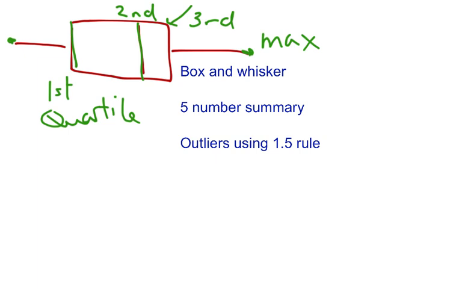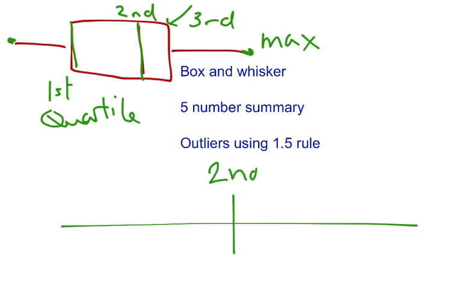Now what is a quartile? If you took all the data and you split it up, the second quartile is exactly the middle. This is the second. Okay, so that is the middle of everything. So if you listed all your data, and if there's 20 numbers, or 21 numbers, it's right there. It's the middle number. That's what the second quartile is. The first quartile is of the bottom half of the data, the middle number for this one. So basically, it's the median of the lower half.